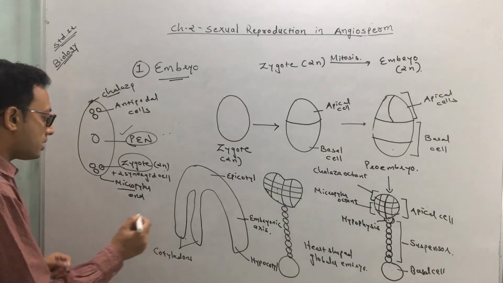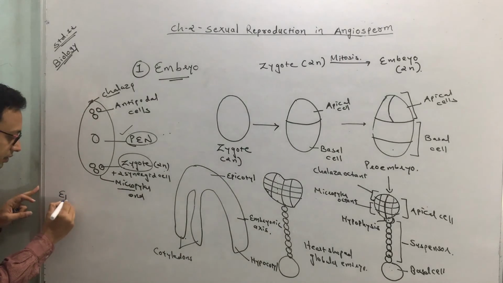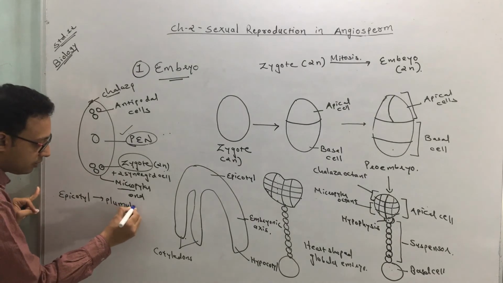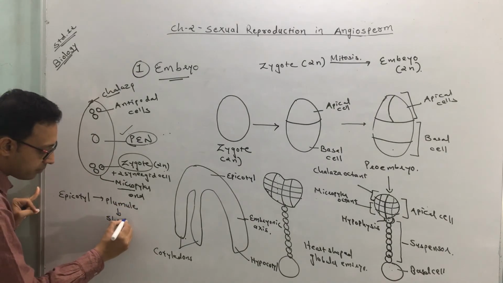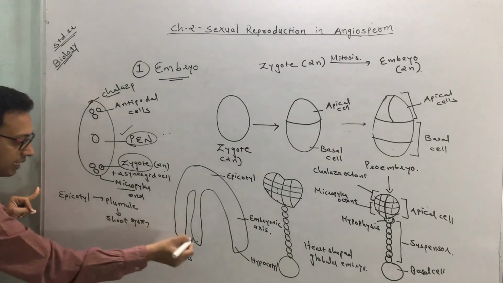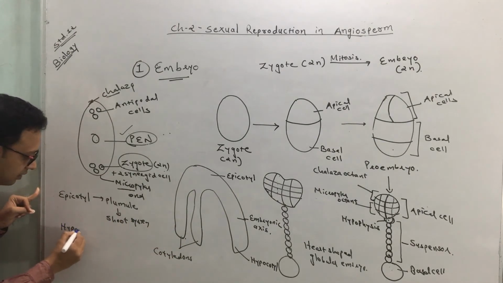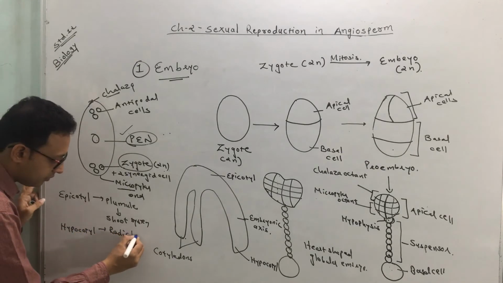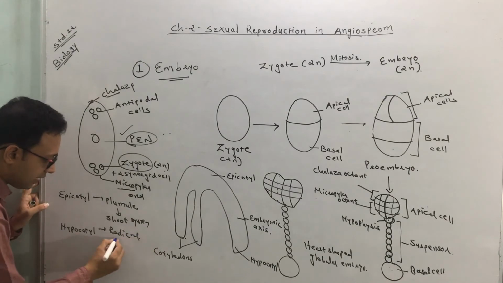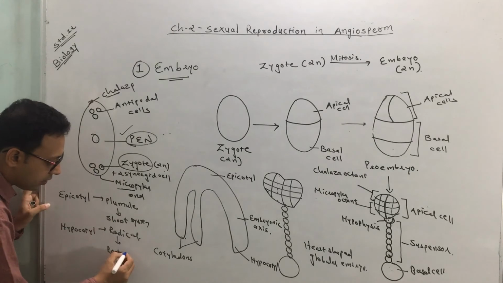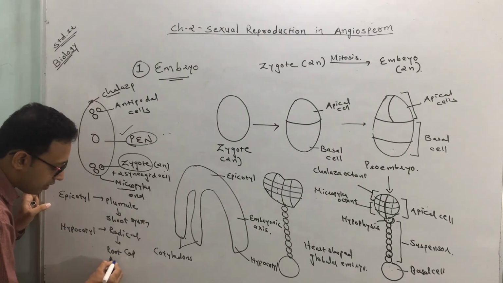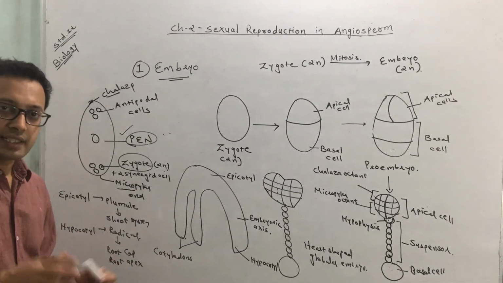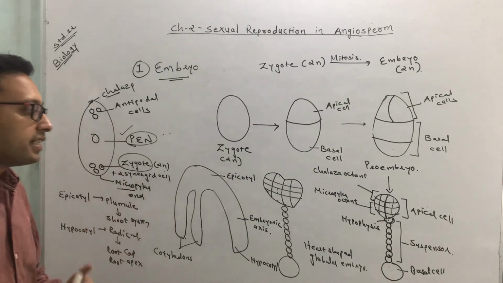Okay. Now this epicotyl contains the plumule, and that develops into a shoot system. And this hypocotyl contains the radicle, and from that the root cap and root apex are formed, or you can say a root system is developed from it. Clear? That happens in the case of a dicot seed, a dicotyledonous seed.